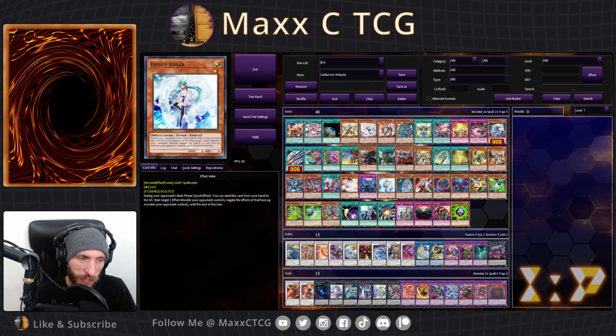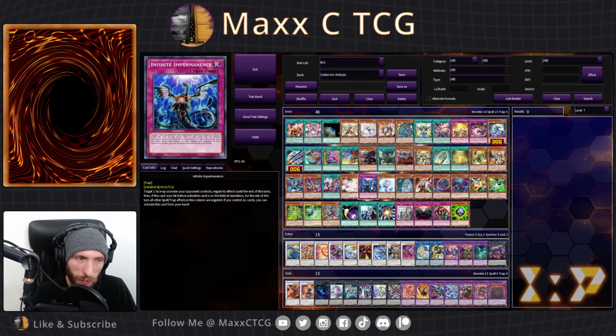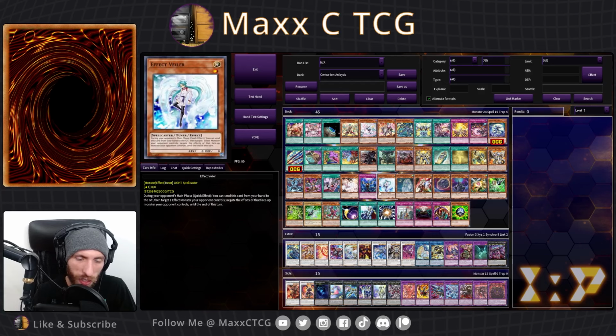Next we have Effect Veiler. So Effect Veiler is kind of similar to Infinite Impermanence, but worse in a lot of ways, just because this only works during your opponent's main phase, where Infinite Impermanence can be good going second, because if you draw it for your 6th card, you can use it to negate a card on your opponent's field before playing. If you draw Effect Veiler going against your opponent, then it's not as good.